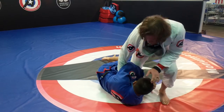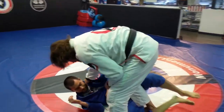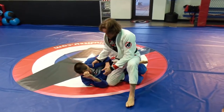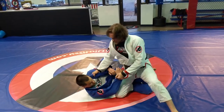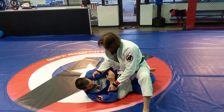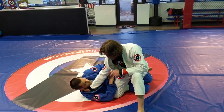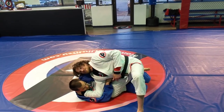Now let's spin around so they can all see. So I'm on this side now. Boom, he still has a hold of my leg. Some people will try and pass guard like this, pull up and push down. I don't even bother. I take this grip and I swim underneath. Now if my arm's straight, I can only go so far. So I want to point my elbow to the floor so I can go super deep.